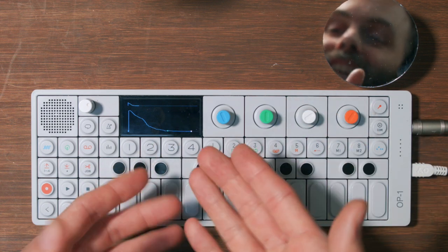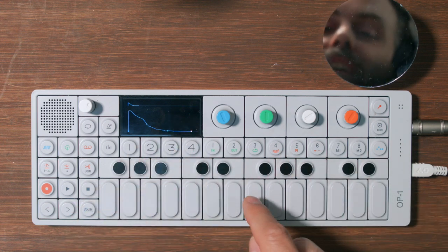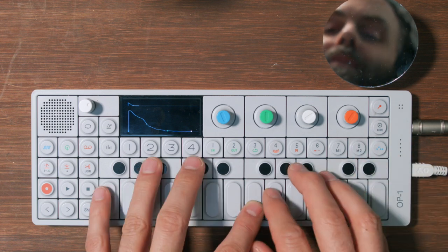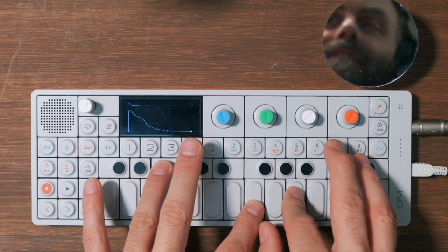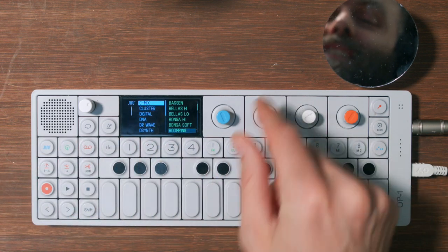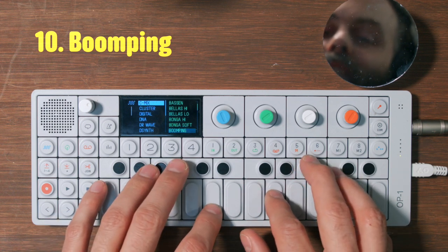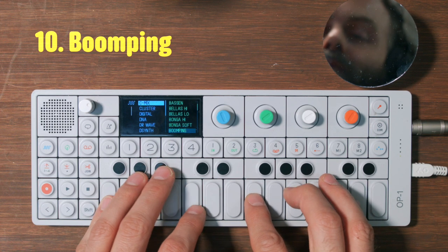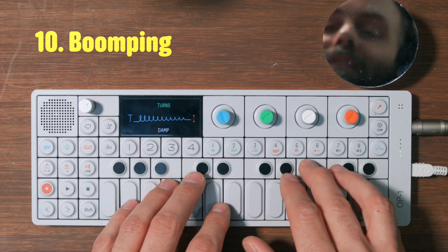Sometimes I like to do that, end it in a not really apparent loop like that. Make it sort of keep it alive like a sort of marimba or something. Yeah, I just like it. Okay, the next one is called Boomping. Reverb, master reverb, stereo.